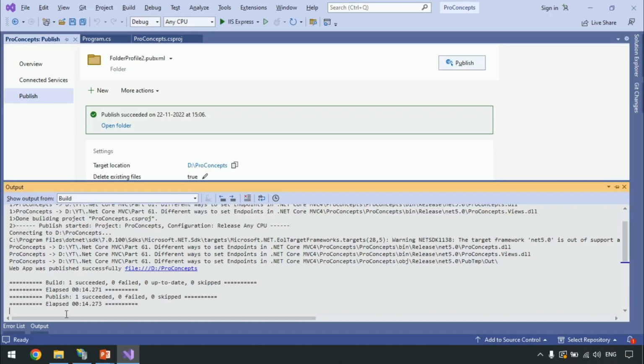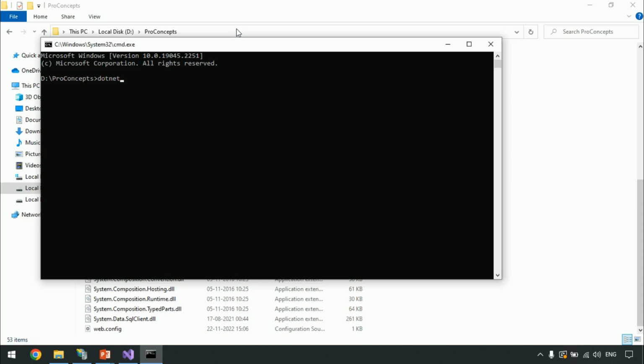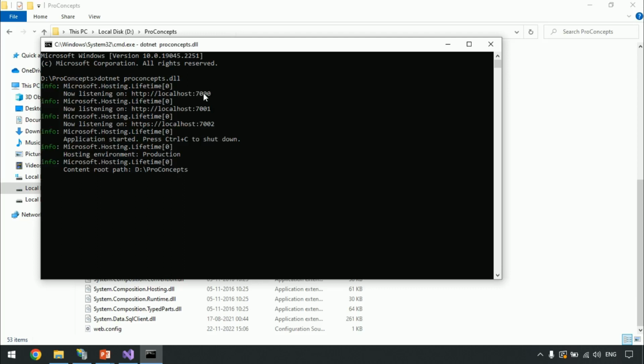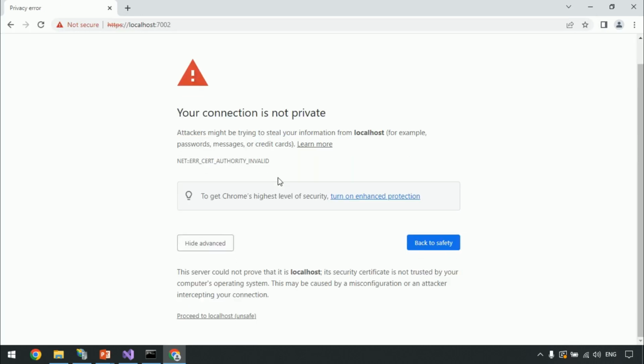Next, open the command prompt from the same folder where you published your code, and let's run it via the command line: dotnet, then your project name, which is proconcepts.dll. You can see it is now listening on 7000 and 7001 for HTTP and 7002 for HTTPS. Let's confirm via the browser. Try with HTTPS: https://localhost:7002. The browser complains about the security certificate.